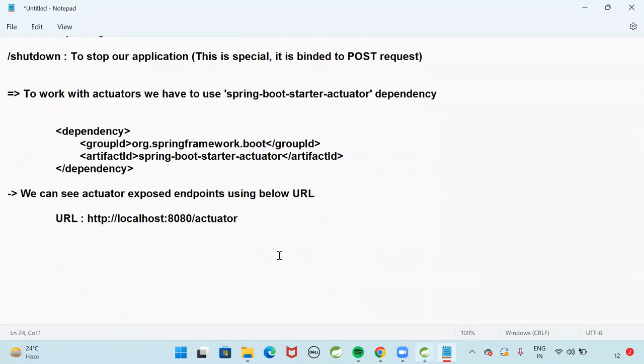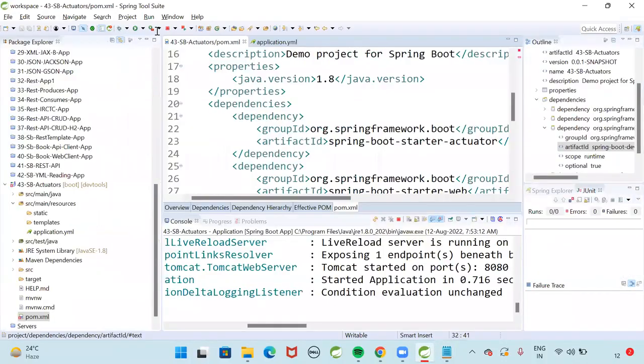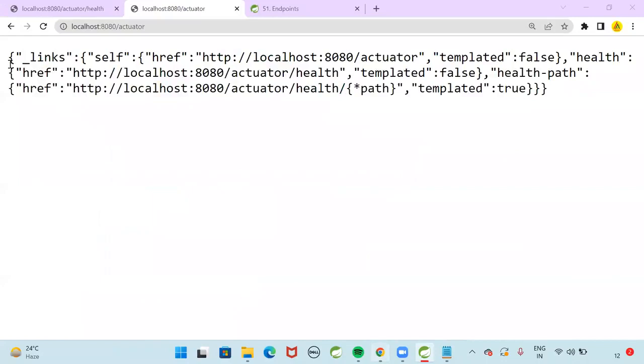But currently, how many endpoints are exposed for our application? Do we have all the endpoints exposed, or only one endpoint? Only one endpoint got exposed. What is that endpoint? Health.